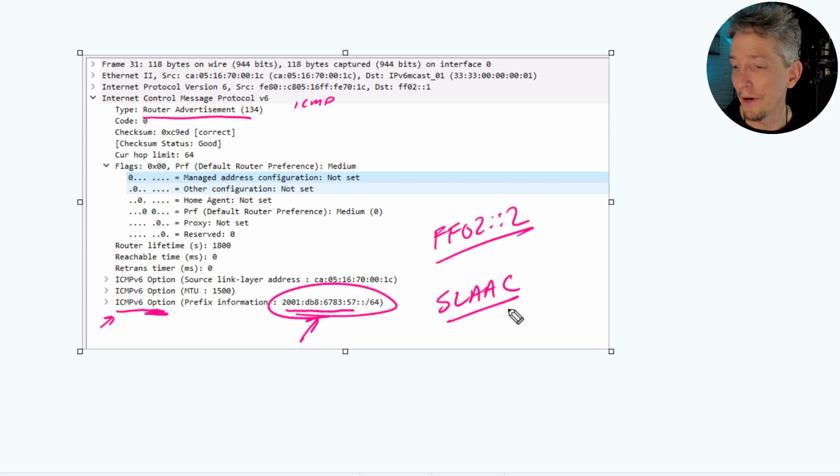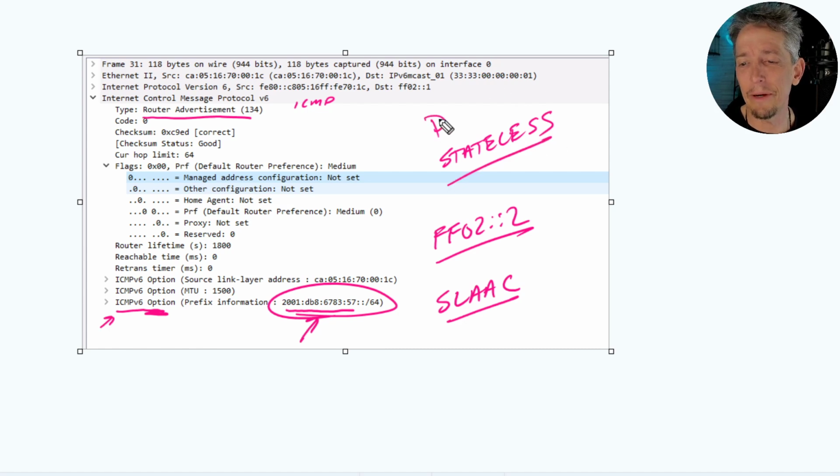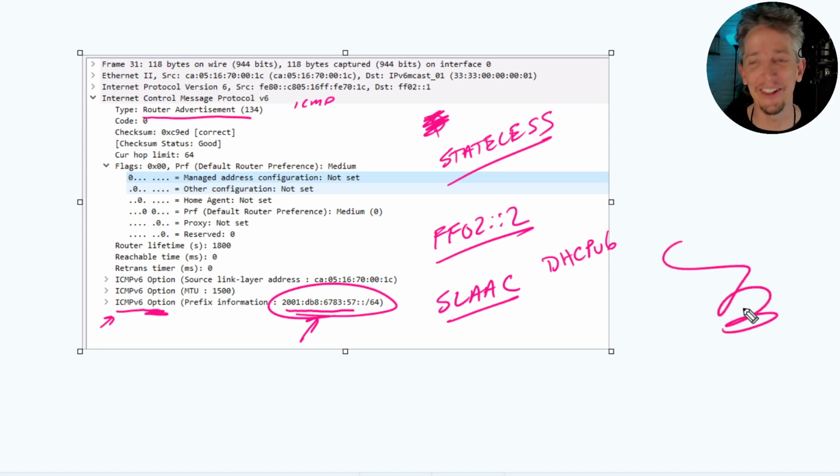All right, so that is also called stateless. From a DHCP perspective, it's stateless because no one's tracking that client, like, hey, what address did you get? And I'm keeping track of that. If we were using DHCP for version 6, I'll put V6 there, we also have an option for stateful. I'm keeping all that in a little box.